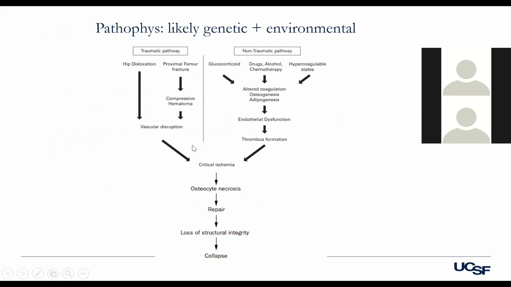The traumatic pathway we think happens from some sort of blood flow disruption causing ischemia. The other pathways all come from, they think, clots to the critical part of the head. Roddy, what's the major blood supply to the femoral head? Track it from the external iliac. From the external iliac, it turns into the femoral artery, and then coming off the deep femoral artery, you get the medial femoral circumflex, which courses up behind the femur and eventually turns into the lateral epiphyseal artery, and there are all these little retinacular vessels that go into the capsule and also contribute to the femoral head blood supply. Good.